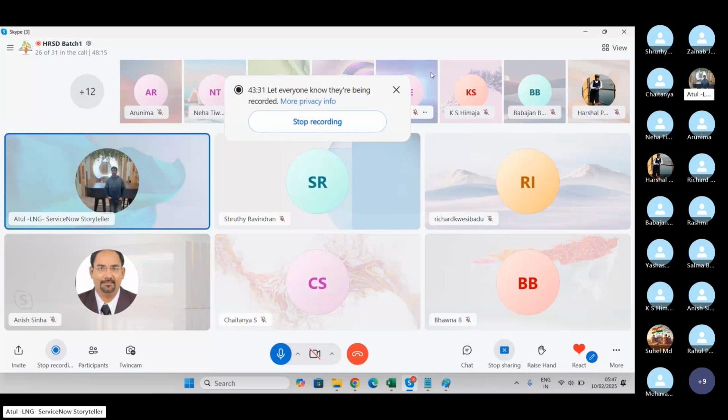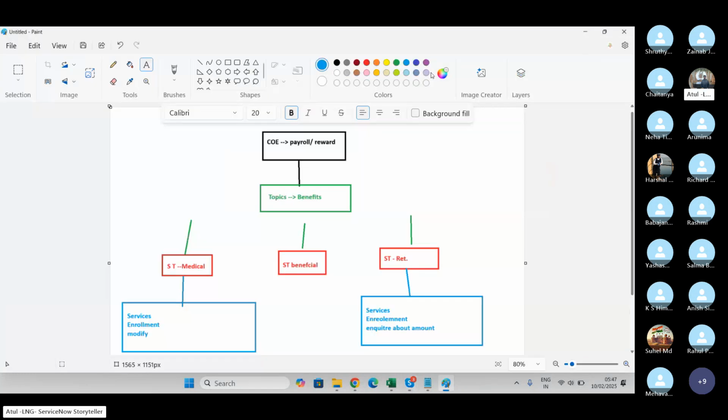First question, you already know that everybody needs to create the bulk cases. Second question, everybody needs to create this sample format for at least one service. Everybody needs to create this format: CoE, topic, subtopic, and services.